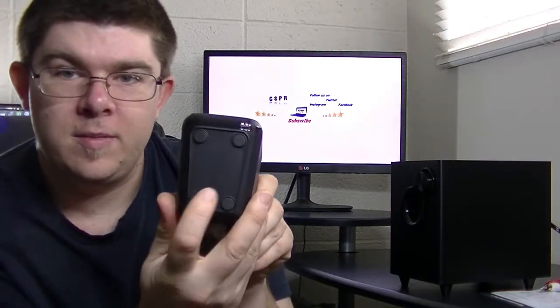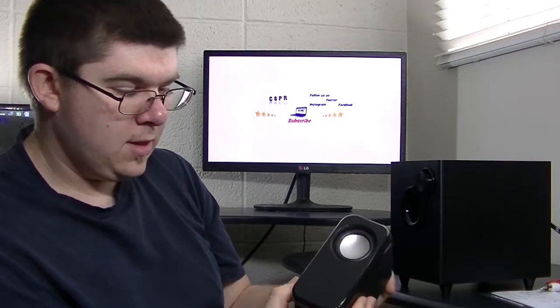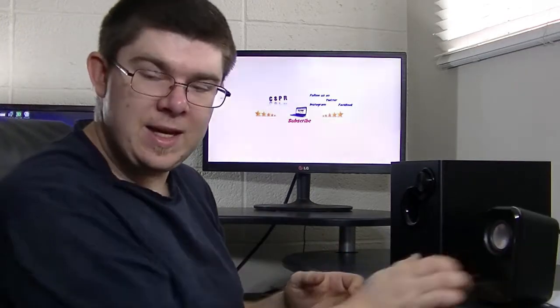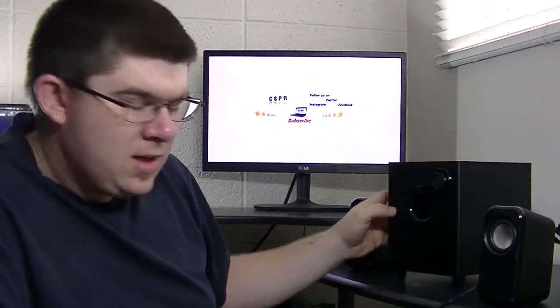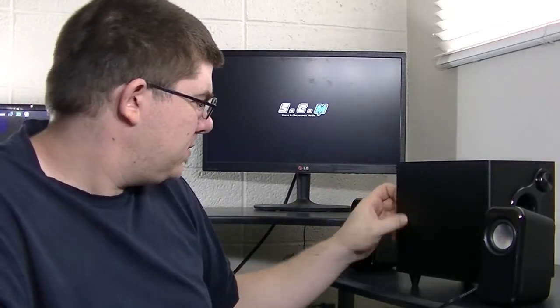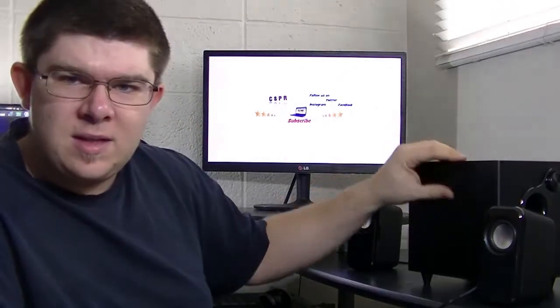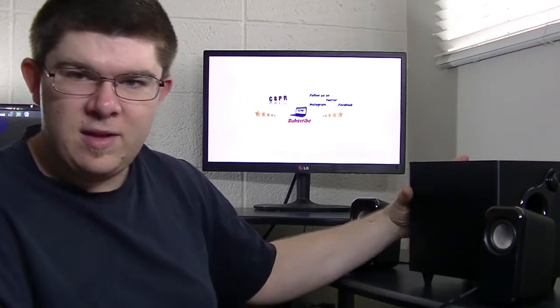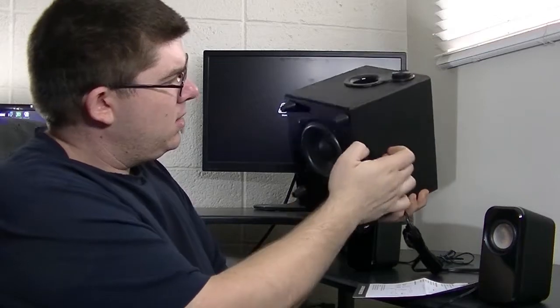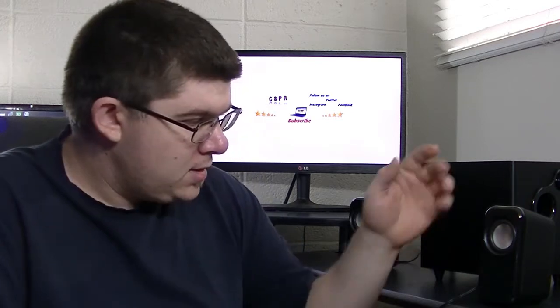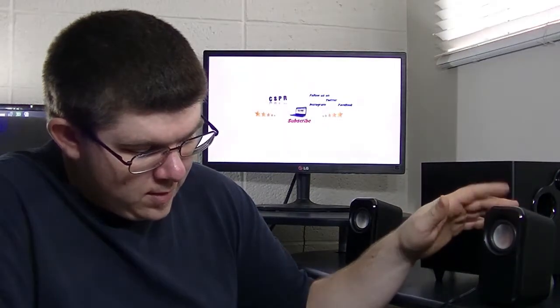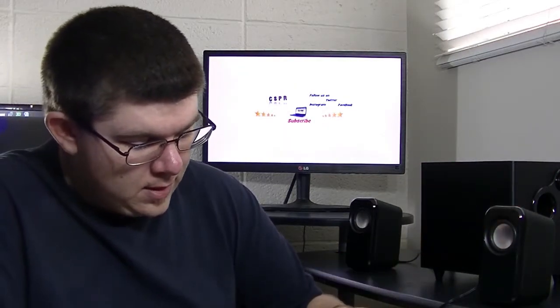They even have furniture cushions on the bottom. I do like the glossiness to them. They do look pretty sleek, as they say. But you do get a wooden cabinet subwoofer. I don't know if that's wood. It has a plastic sound and feel to it, but it does kind of have a wood grain to it. Maybe. Satellite speakers, you get two of those. You get your signal cable, 3.5 millimeter earphone plug, and an RCA plug, and a manual. So that's what you get inside the box. Let's try them out, see what they sound like.